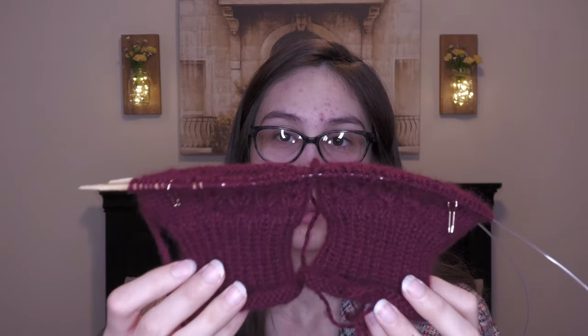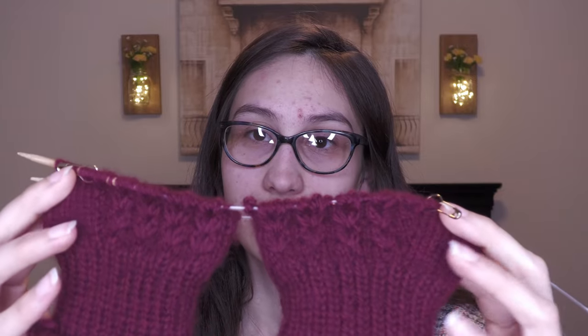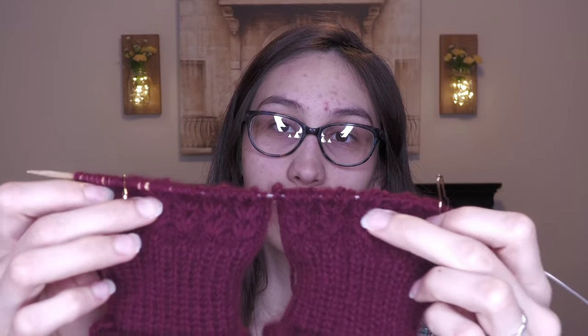And then I realized, oh, they're going to be knit identically. There's no right or left. And I wasn't sure how I felt about that. So then I went and looked for another pattern, and I did find one, but it was the same thing. They weren't going to be knit right or left. So I decided to make it my own in a sense, where I am knitting one right and one left, because the back of the mitten is obviously going to have this pattern. But I'm basically just knitting one identical to the pattern and then one identically in reverse. So it's pretty simple. I've been able to keep up with it, and I've just been following the pattern for the dip stitch to go with the actual mitts.